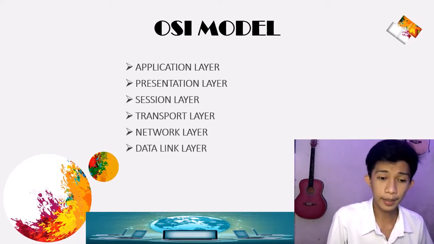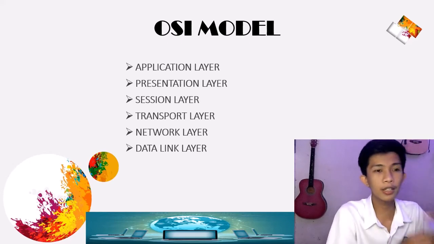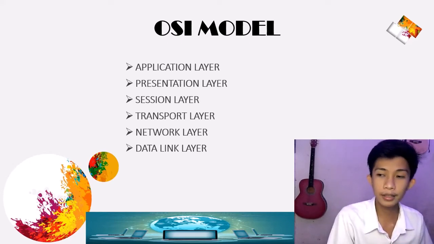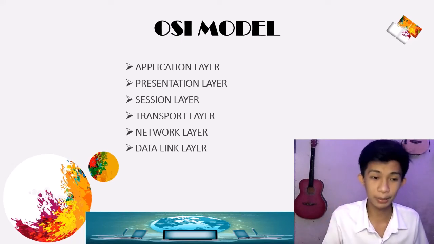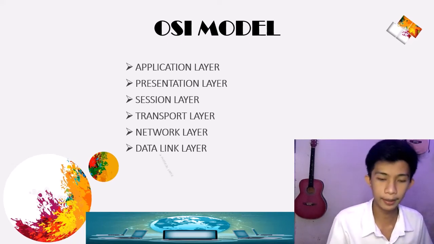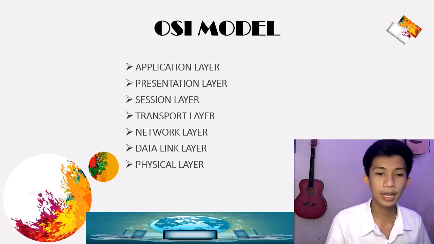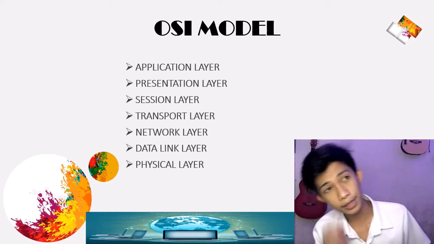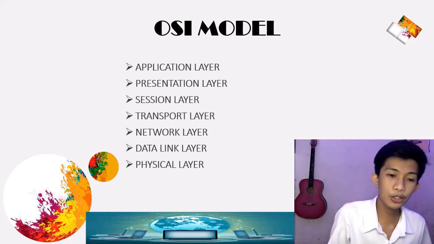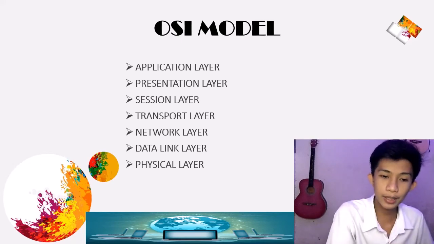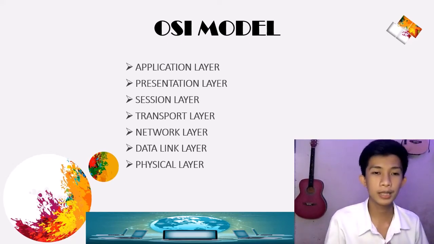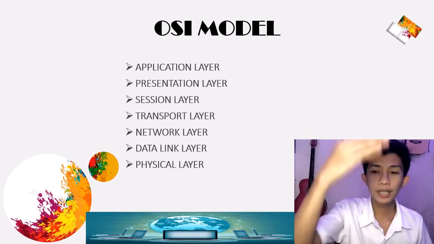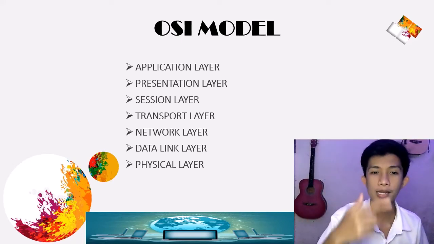So the next one is data link layer. Sa data link layer naman, dinidefine niya yung format ng data sa network. Okay? Medyo gets nyo ba guys? That is a data link layer. The next one is a physical layer. Sa physical layer naman, nagtatransmit ito ng raw bit stream over the physical medium. Gets? That is a physical layer. So, that is the OSI model.